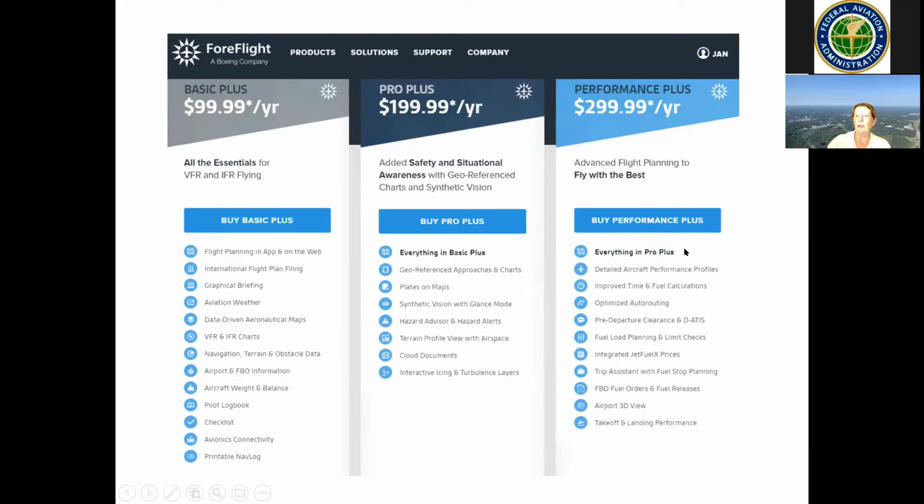Now you can spend lots of money on Foreflight if you want to. The Performance Plus level is everything in Pro Plus, which is all of this stuff. And it has all kinds of things that, from what I can see, are mostly used by the corporate pilots, because I talked to the corporate pilots I see coming through with the FBO, and I say, do you use Foreflight? Oh yeah. Well, do you know which level you use? Oh yeah, Performance Plus. That's the way to go, because it's got everything I need in there.